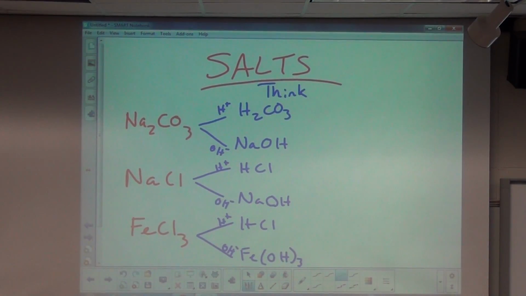So, how do I know what is what? I know there's 7 strong acids, and then first group or 2A OH are strong bases. So I don't recognize that. So this is a weak acid. This is a strong base. Why? First group OH, right? HCl, strong acid or weak? Strong. NaOH, strong or weak? Strong. HCl, we just said it. FeOH3, weak because it's not first group or second.